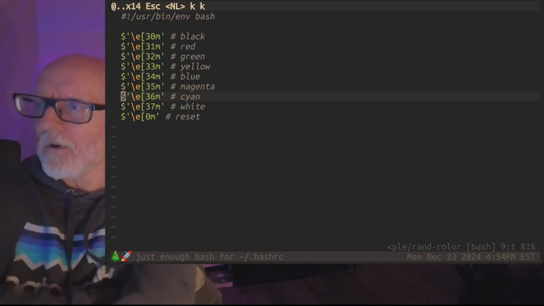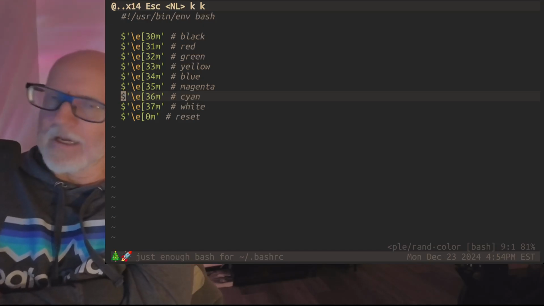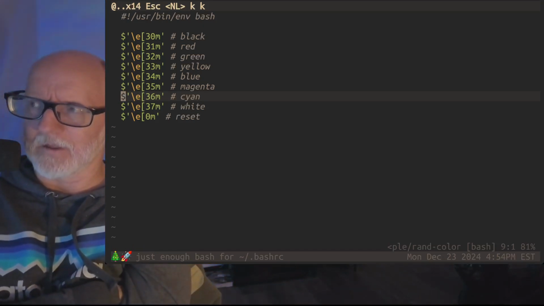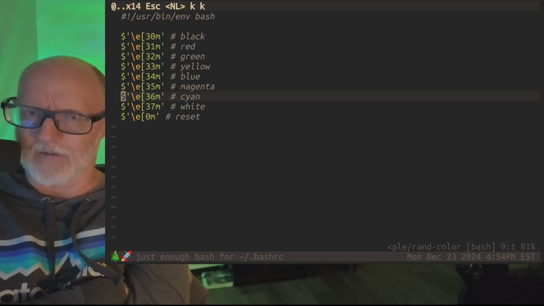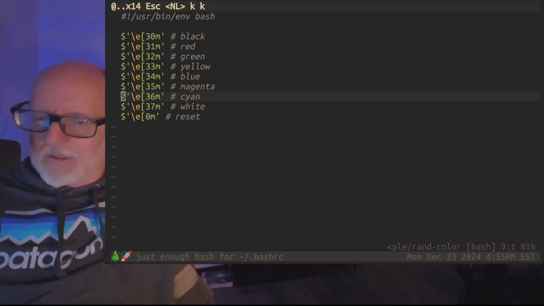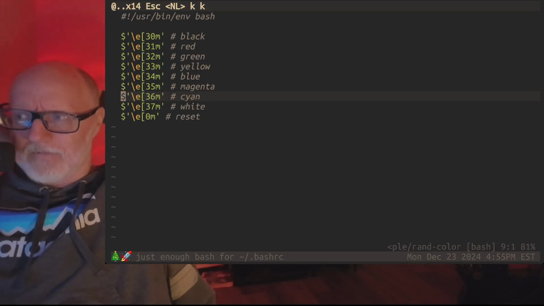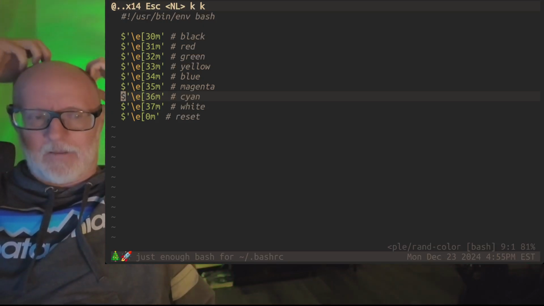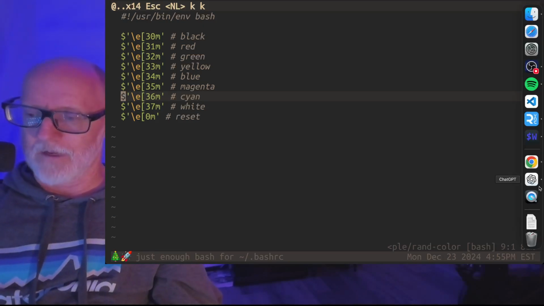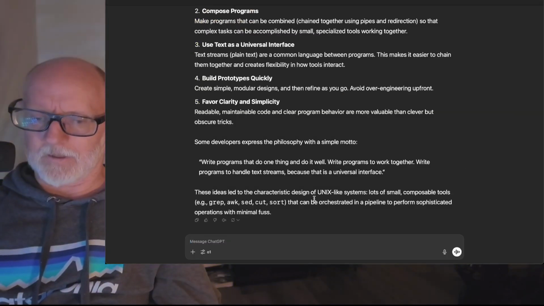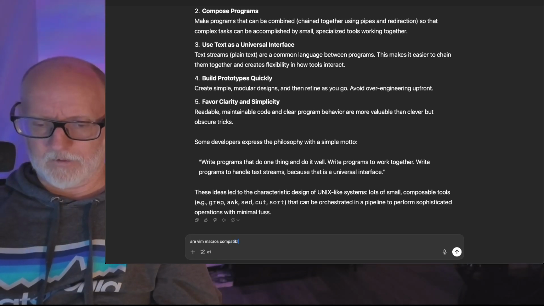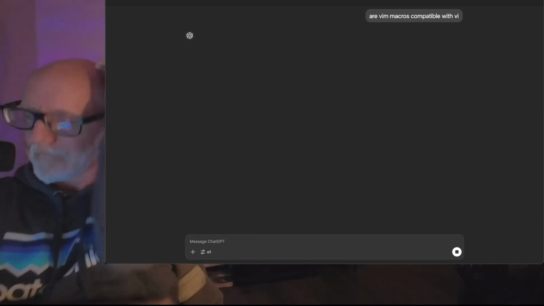Does that work in only Vim? Again, people, one of the reasons I don't do macros is because I'm pretty sure the kind of macros that people are using right here are not VI compatible. That's why I never learned them, because I'm pretty sure they're a Vimism. I'm almost positive that's why I didn't learn them. I actually had to ask Chloe about this. Are Vim macros compatible with VI?